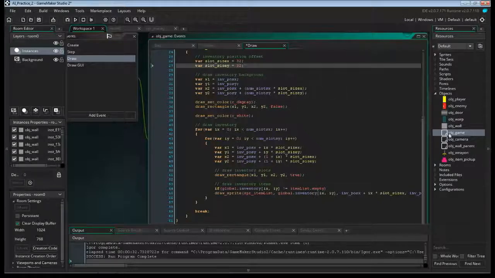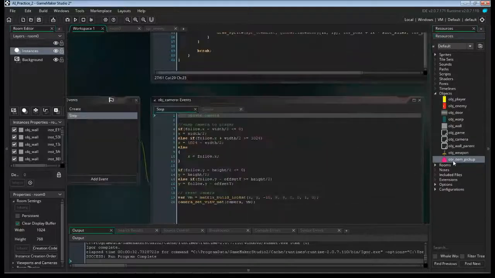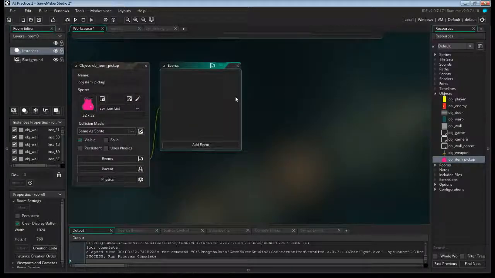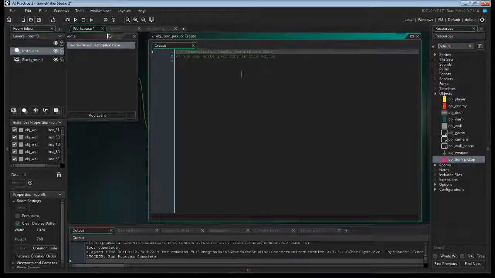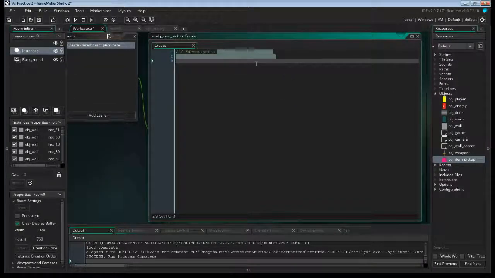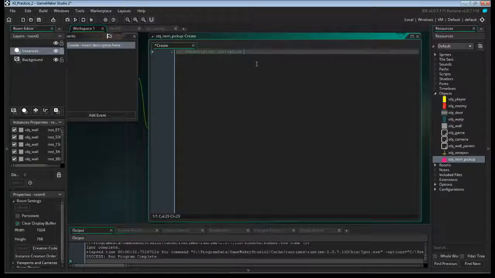So, all right, I'm going to create an object. Oh, we already did. We have the object item pickup. So that's already there. Let's put some code in here. Add event, create. So in here, I'm going to name this initialize variables, usual thing.